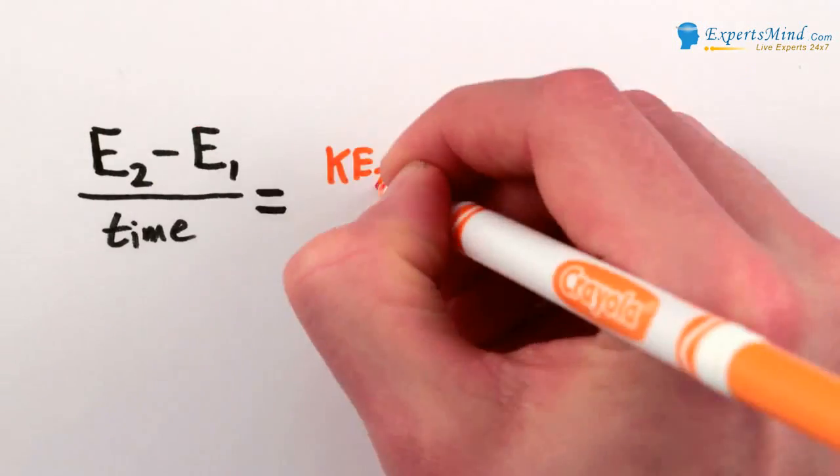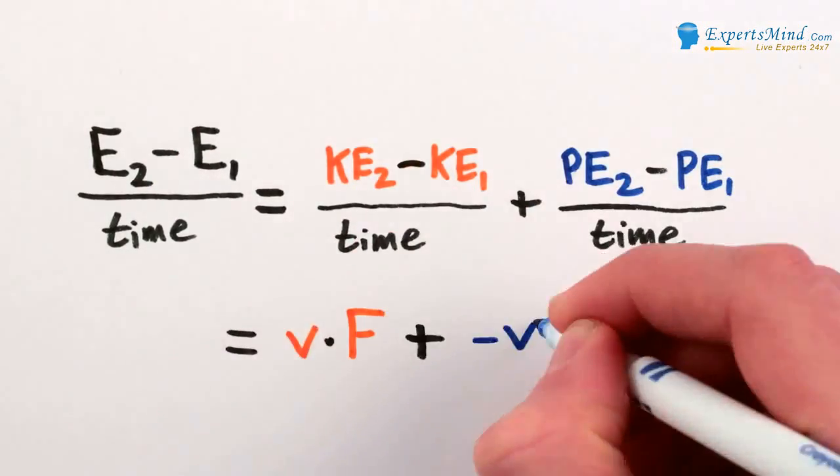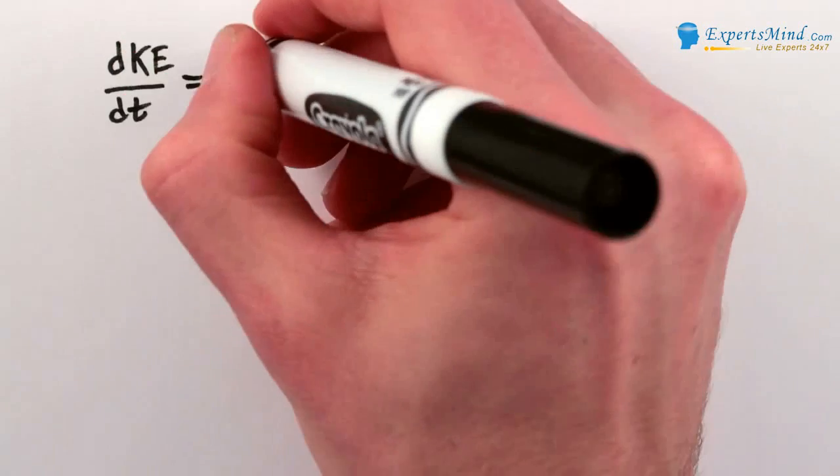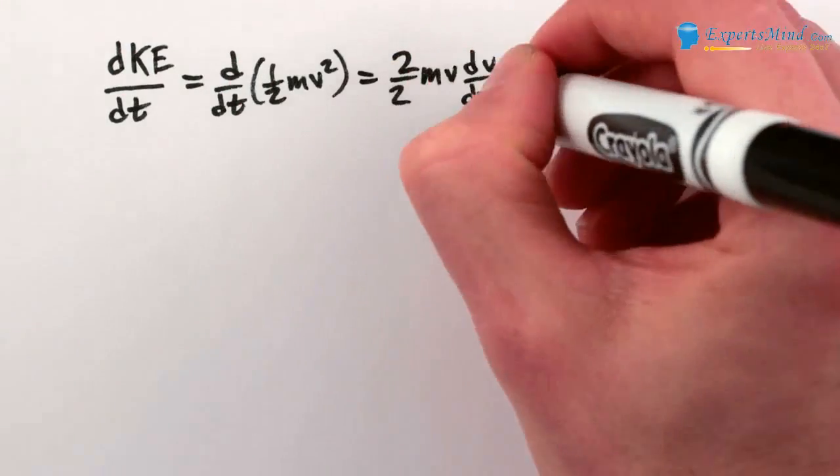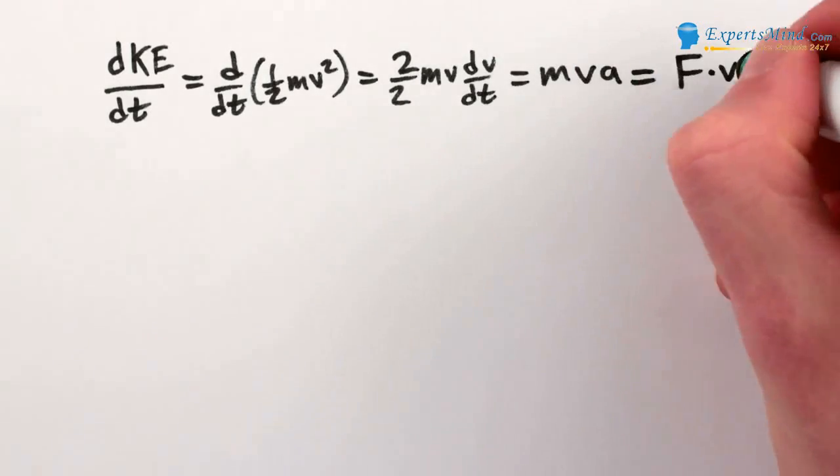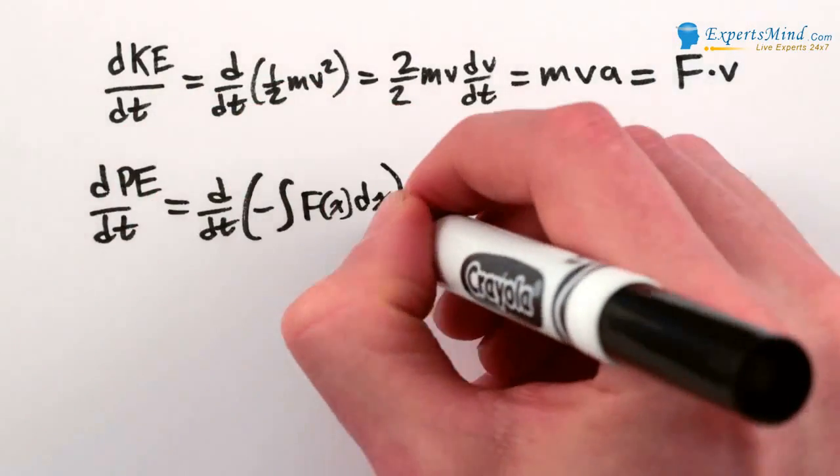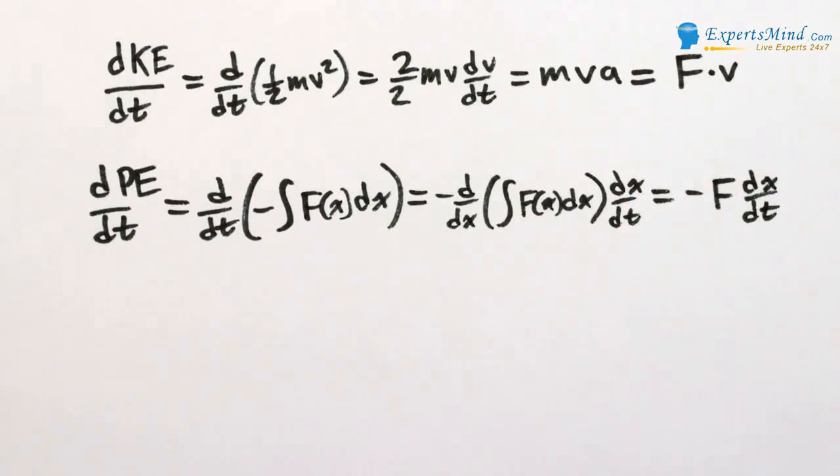As a follow up, I'll admit that I skimmed over some details of the derivation, and it's much easier to do with calculus. You just have to know that the time derivative of kinetic energy is m times V times A, which is F times V. And the time derivative of potential energy is negative F times dx dt, or negative F times V.